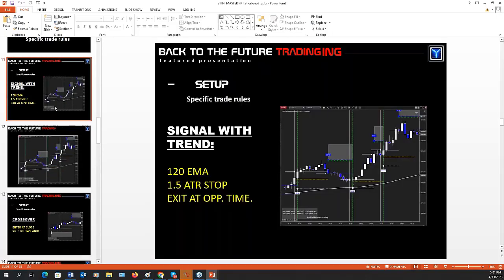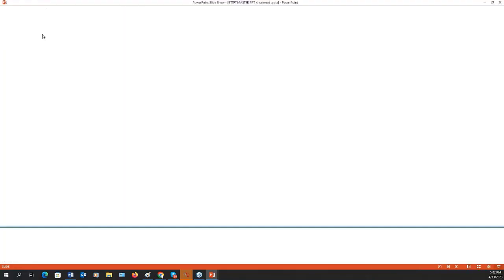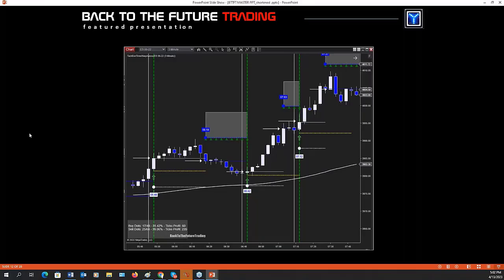When we have a signal in the direction of the trend, in this case, a 120 period moving average, those of you coming to my Edge event are going to learn an entirely new way to monitor trend without any lagging indicators, a predictive trend. We've seen the emails for it. You got to respond soon because the class is coming up pretty quick.